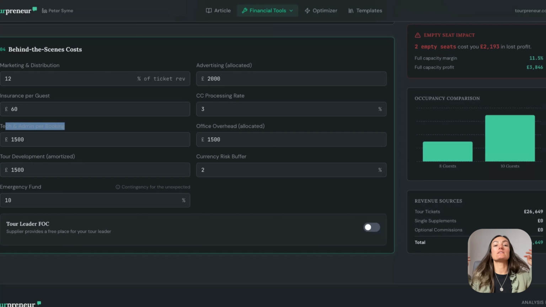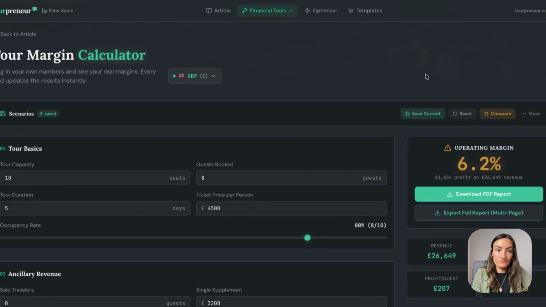So what that is telling me is that if we can streamline and add some standardization to our processes around our customer experience, that gives us the opportunity to reduce the tech, the admin, the back and forth, and the potential development around the tour, because we've got a standard way of running it. It means that we can then focus on those incredible details because we're not spending so much time doing all of the manual work. So with that, let's dive into scenario B.